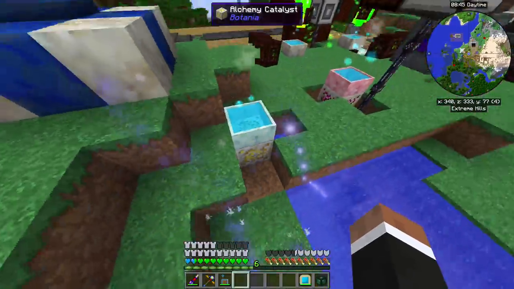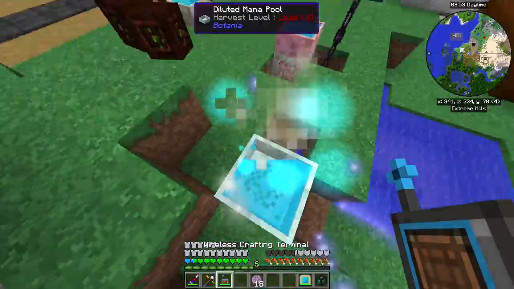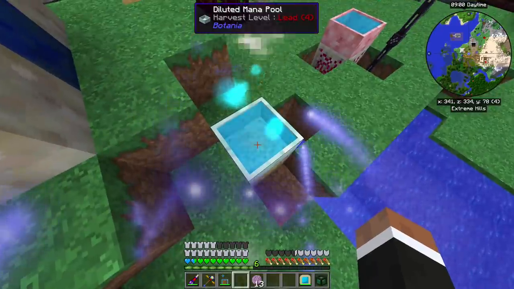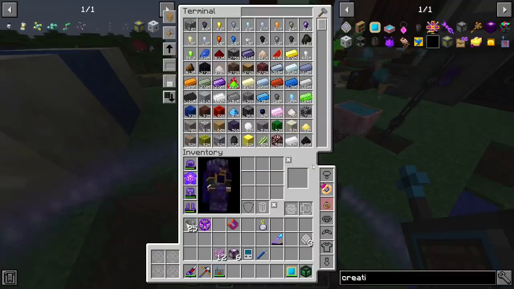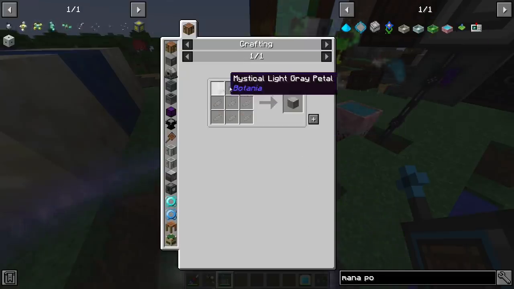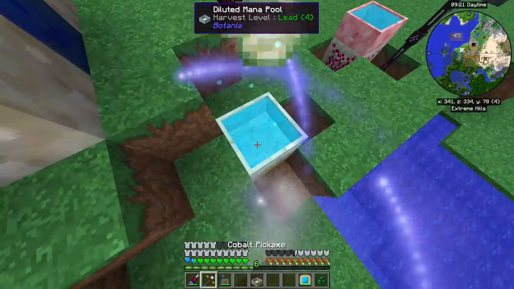And your field, that's great. Chorus, put this away. Chorus, popped chorus fruit, I think it was. Just gonna drop a couple. Ah, wait. Oh, your buffer size is way smaller. That's not gonna work out for us. So let's make a mana pool that can actually fit something. Light gray block of that. Don't I have rock crystals? I have to manually put that in.